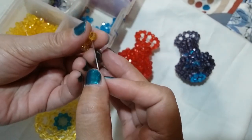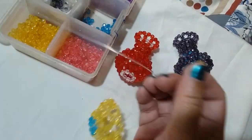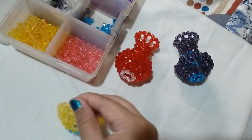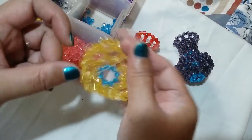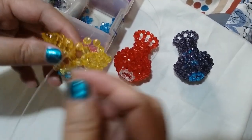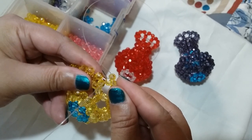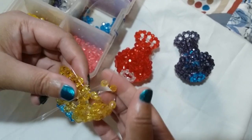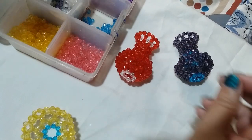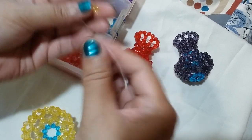To start off, put two yellow beads on the right string, and then salikop with the yellow bead to form our first cluster of six. Now we're working on the next cluster of six, so we're going to insert our string through the three adjacent beads — one, two, and third. Here's where we're going to form a cluster of six again: put one yellow bead on the right and then salikop with the yellow bead.